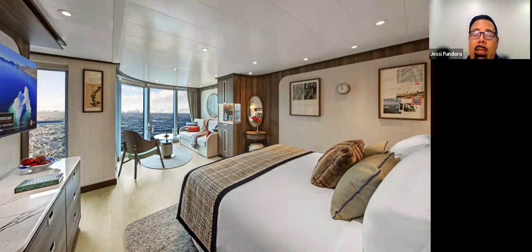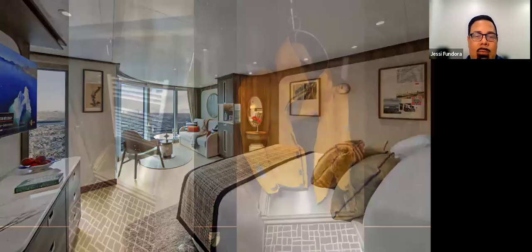What makes this unique, number one, is that the beds face our floor-to-ceiling seating windows in the front. So if you can imagine waking up in the morning and having this incredible view. Also, the floor is heated in this suite, and so are the walls. So you can turn the heater on if you're in a warm weather destination, and then just get up from bed and not have to worry about getting too chilly. And then, of course, there's a balcony here as well.